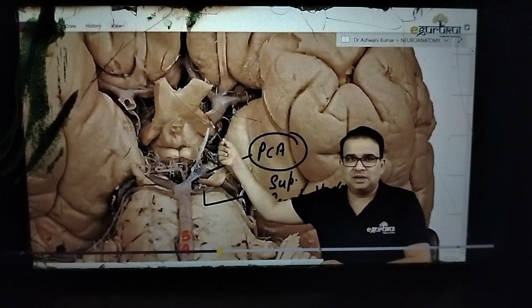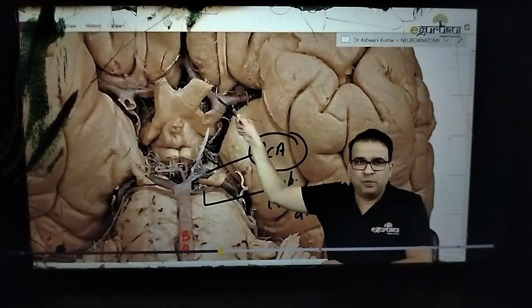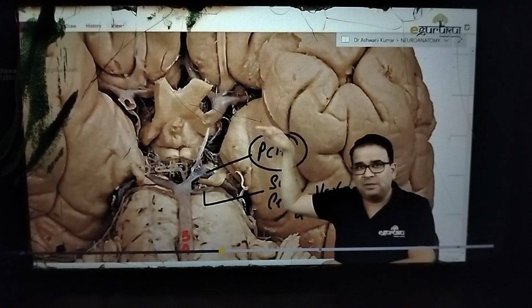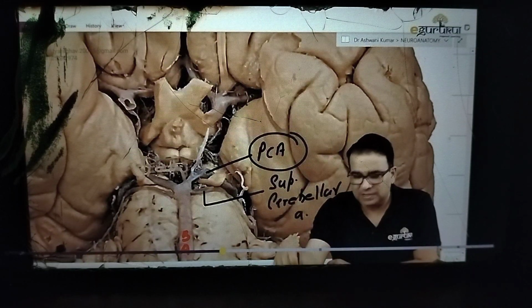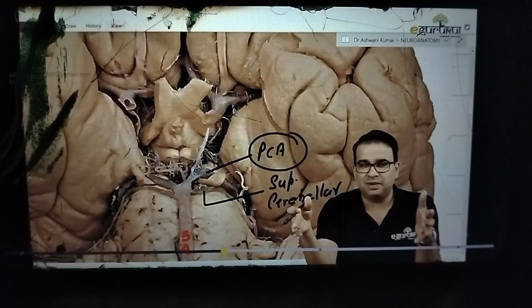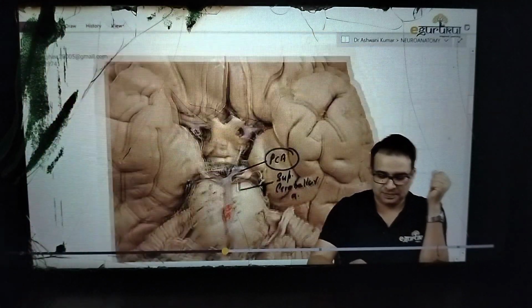You can see it here also, this is the internal carotid, it gives off the anterior cerebral going forward and the middle cerebral going toward the sylvian sulcus. So that means both anterior cerebral and middle cerebral are present in this region, and that's why both ACA as well as MCA will give the perforating branches entering through this part, and that's what the anterior perforating substance is. So the anterior perforating substance is a gray matter area perforated by the branches of both ACA and MCA, both anterior cerebral and middle cerebral, whereas the posterior perforating substance is the gray matter area perforated by the branches of only PCA.